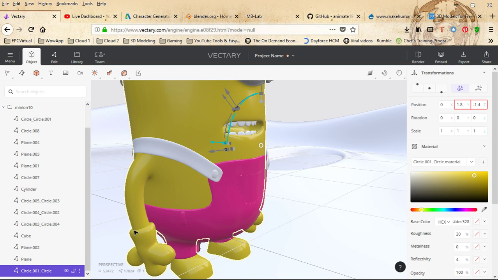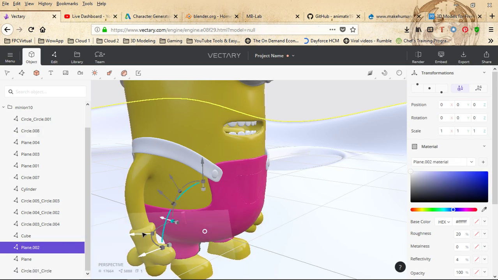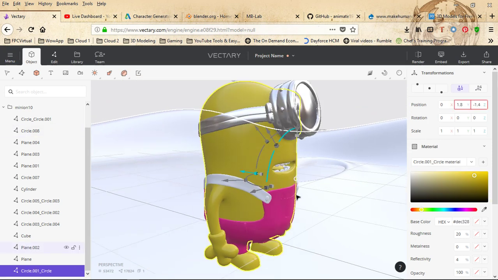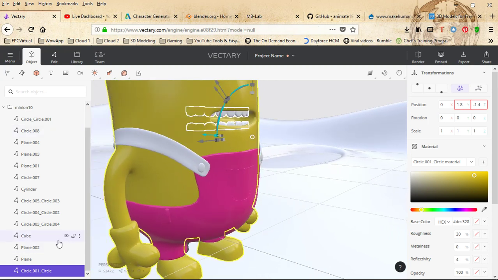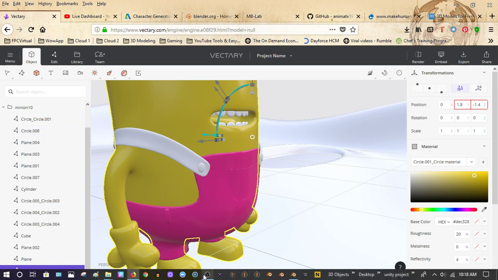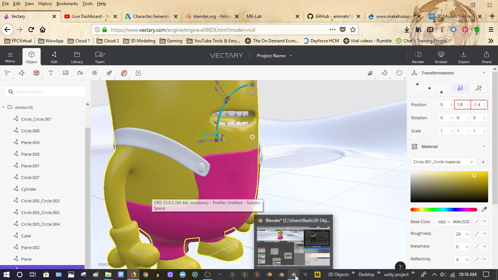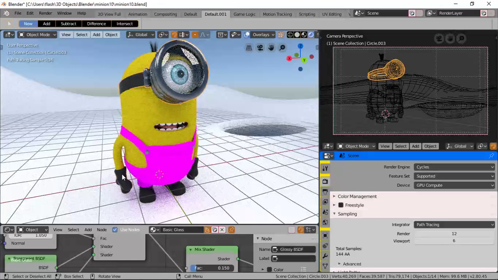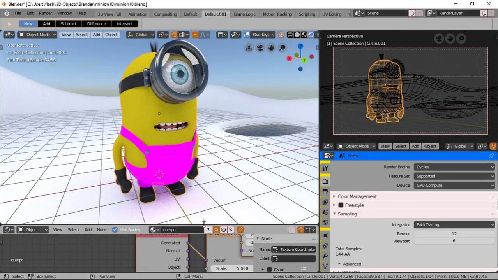So I don't know how they did that on Blender. If you click on it, it highlights the whole entire object. So yeah, and it's indicated as circle 001 underscore circle as the file. So I don't know how they got into the glove separation in terms of the graphics for the glove. But on Blender, you would have to go in again and click that to see how they did it.